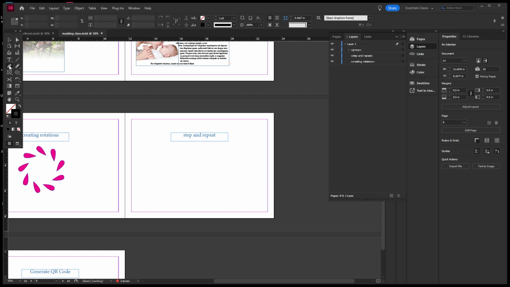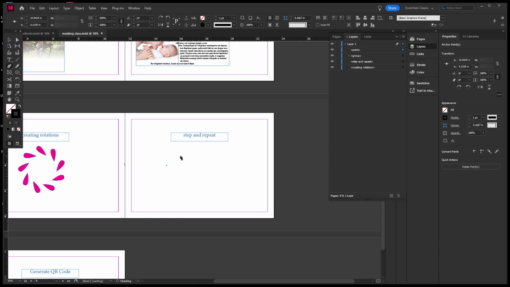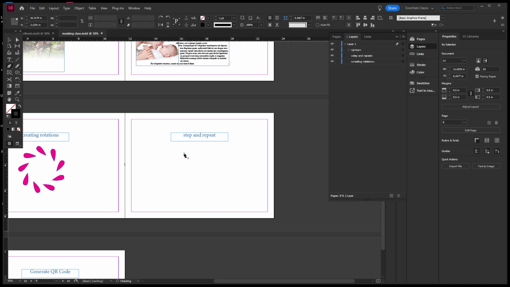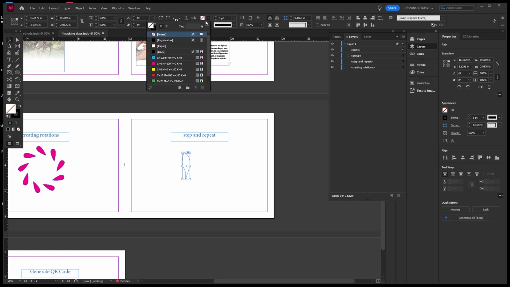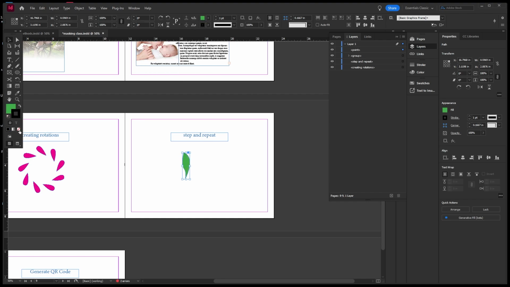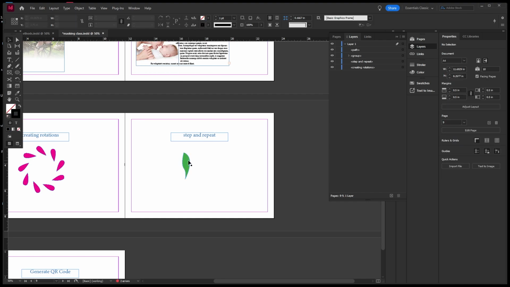So here I use this pen tool again, and I'm changing this to another shape. Okay, and fill here any color, let's check with green, and I'll remove the outline, done.